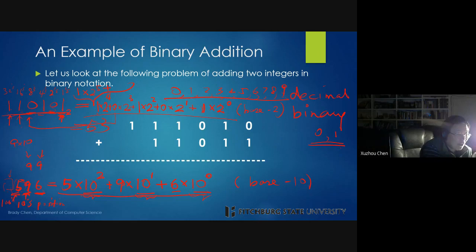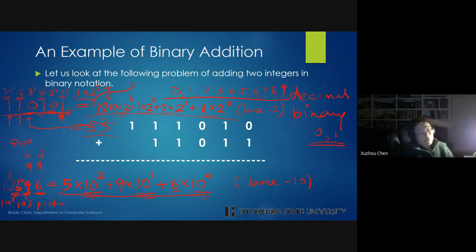Why is that? Because you can write it as 1 times 2 to the 5th, that's 32, plus 1 times 2 to the 4th, that's 16. So it's 32 plus 16. The next one is 0 times 2 to the 3, so that's 0. Then 1 times 2 to the 2, that's 4. And 0, so you don't count this one, and then 1. So you add these numbers, 32 plus 16 plus 4 plus 1. What is that number? Let's see. Yes, that's 53.